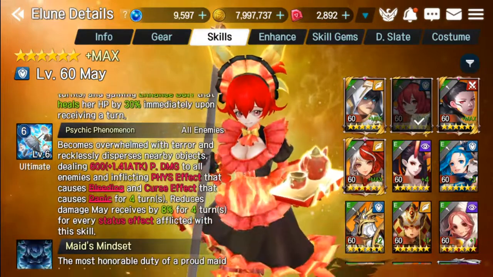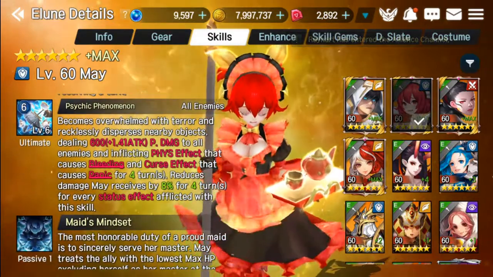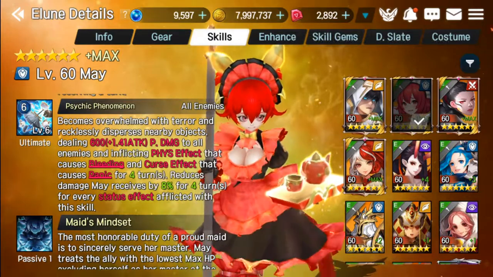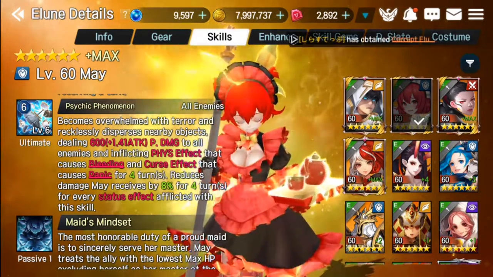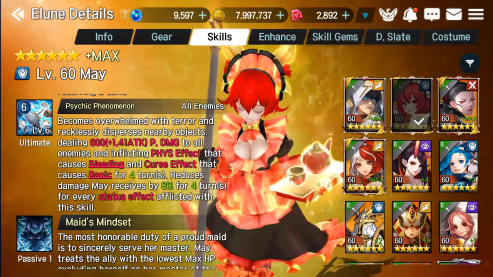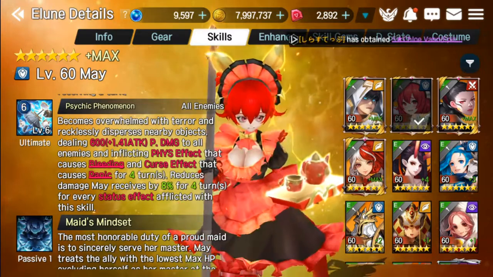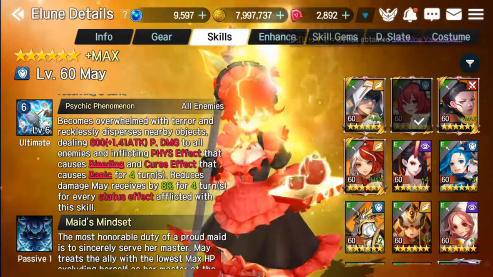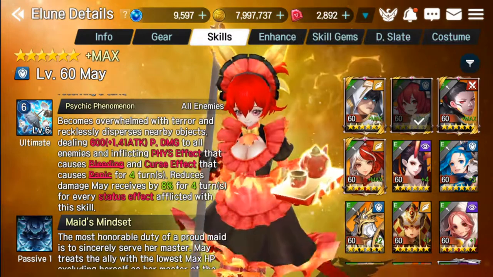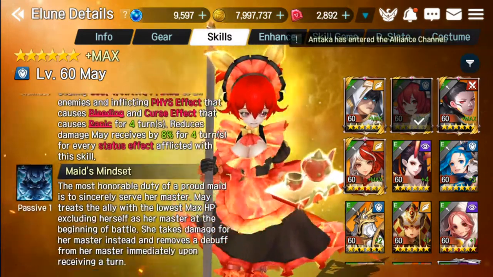The other skill that I will be using on her is, of course, Psychic Phenomenon, and that's going to be her ultimate skill. The panic effect is nice because it drains their souls whenever they take a turn, so it reduces their soul. This reduces the damage that she takes every time, for everybody that she inflicts a status effect on. The bleed is nice because it can do a little bit of DOT soul damage to them.